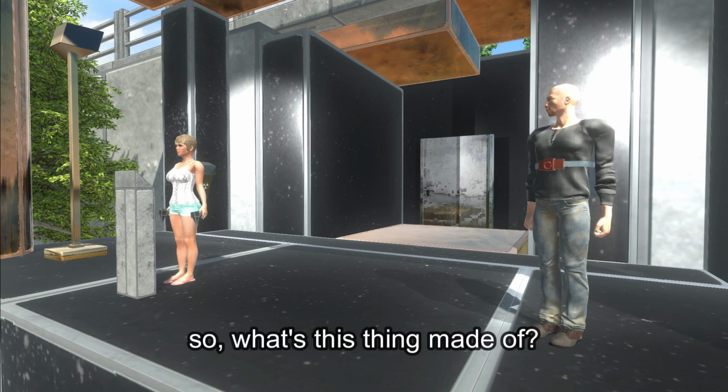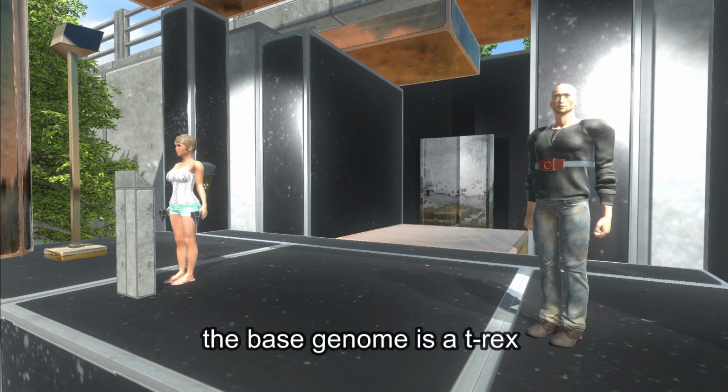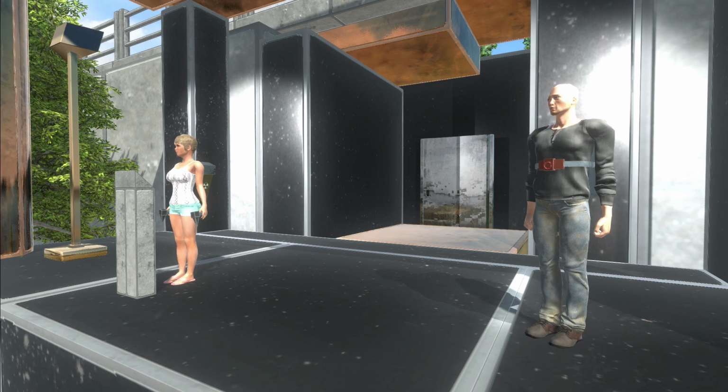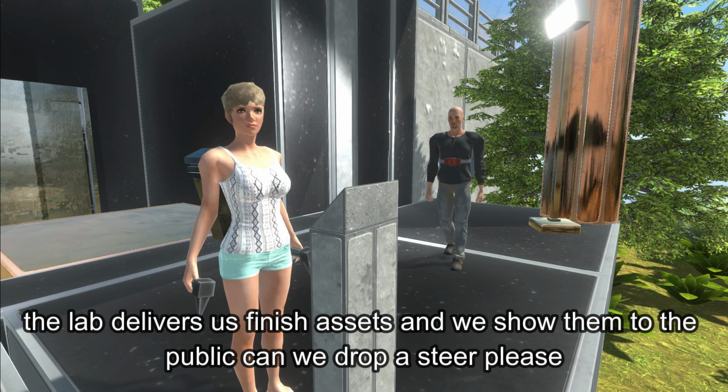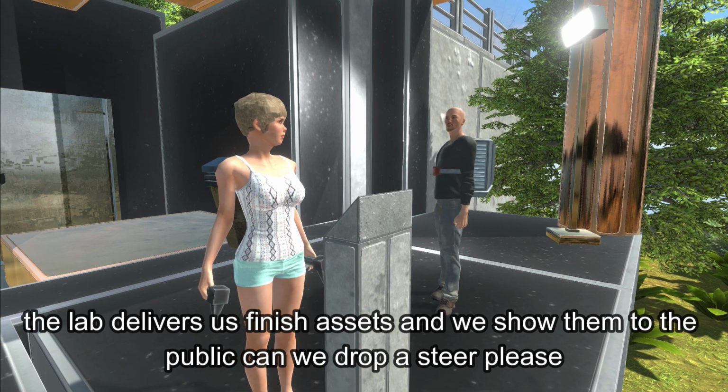So, what's this thing made of? The base genome is a T-Rex, the rest is classified. You made a new dinosaur but you don't even know what it is? The lab delivers us finished assets, and we show them to the public. Can we drop a steer, please?